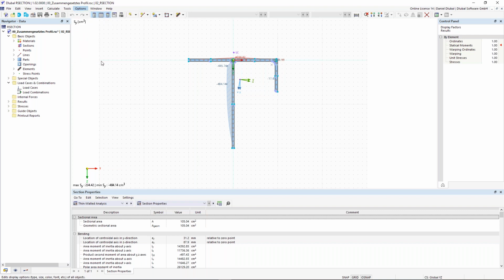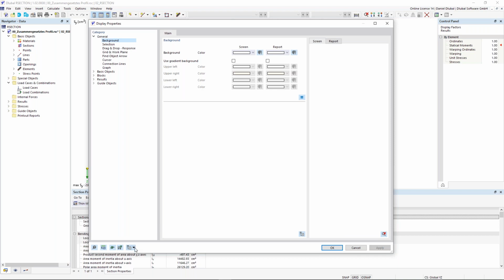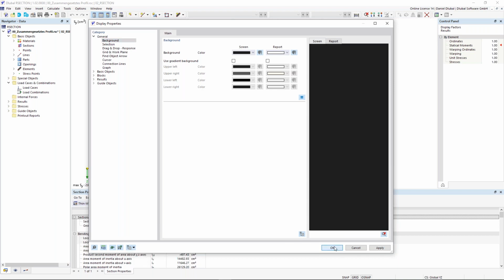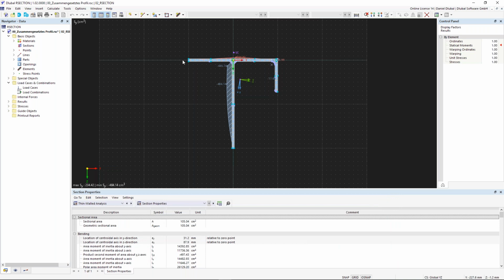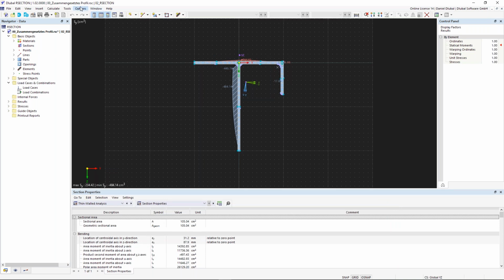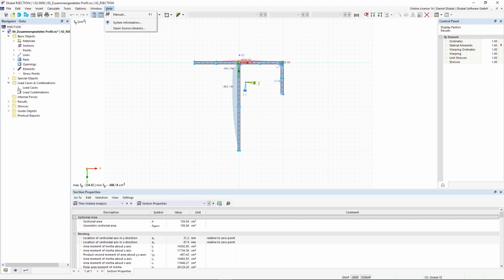So when you want to work in a black background, you can change it here to dark background. And I click on OK, and then you have here this black background or dark background. But I prefer the white background, so I will change it back to white background, and so on. Okay, so much to the menu bar.